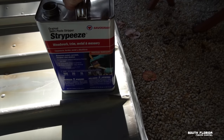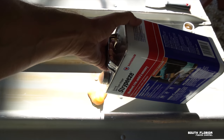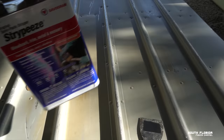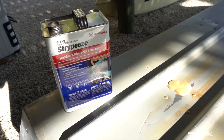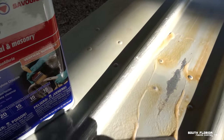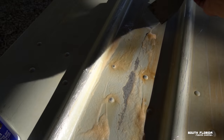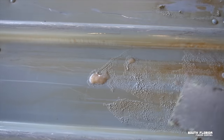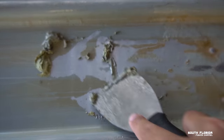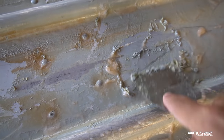I pour on and spread a bunch of paint stripper to the bottom of the boat. And if I had to do this project all over again, I would recommend just using an orbital sander because this paint stripper stuff is expensive and I have to use a ton of it. Sometimes I gotta do two layers of it, and it still doesn't get all the paint off. In the end, I end up sanding the aluminum before painting it anyways, so I might as well have just sanded it all off to begin with. At this point of the boat restoration, I still don't own an orbital sander yet, so you're just gonna have to bear with me. If you know me, you know that I like to learn things the hard way.